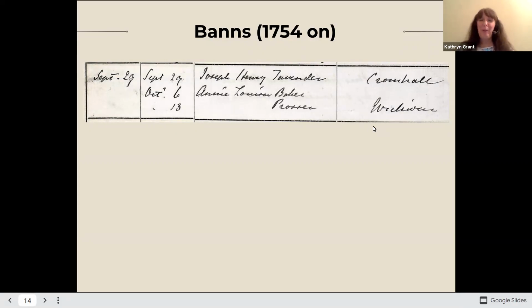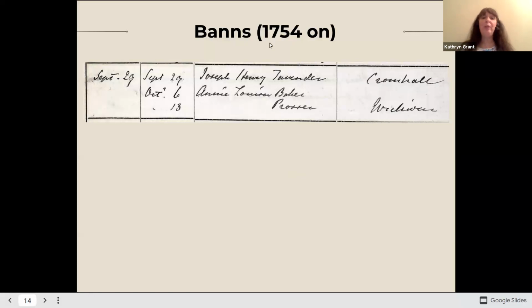Well, we found this couple. A friend and I were working together on, I think this was her family actually, and we found this couple married in FamilySearch. We thought, oh, good, because Joseph Henry Tavender was her relative. So we looked and looked and looked for this family in the census. We looked for death records. We looked for immigration records. We could find nothing that indicated that this couple existed. And again, I'm not trying to harp on this. I hadn't really intended to say this, but good thing we checked the image, because this was one of those books that had a left and a right side.